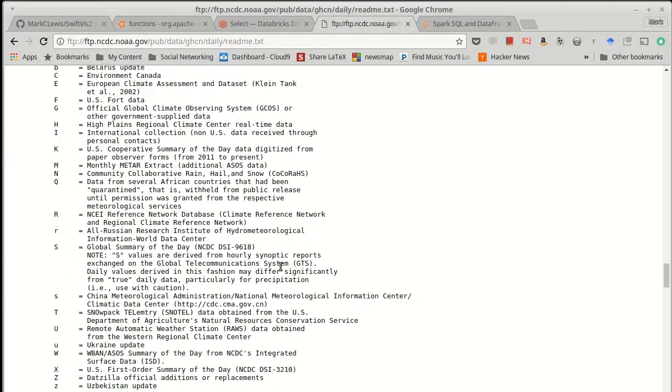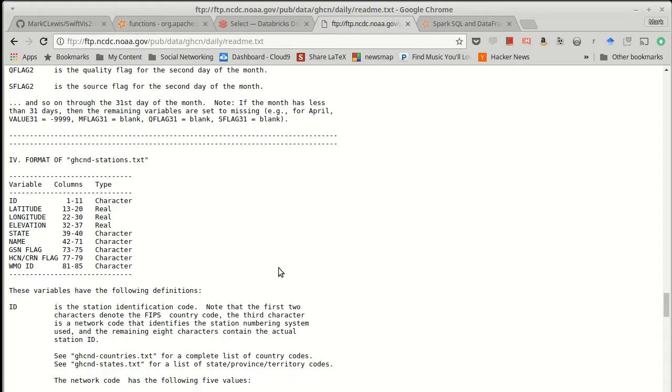It is the stations file. There we go, stations. So characters 1 through 11 are ID, 13 through 20 are latitude, etc. We only really care about the ID, the latitude, and longitude. We'll load in the elevation. If I were doing an analysis where I cared about states, for example, I'd read in that, and then the name, so I have a human readable format for things.